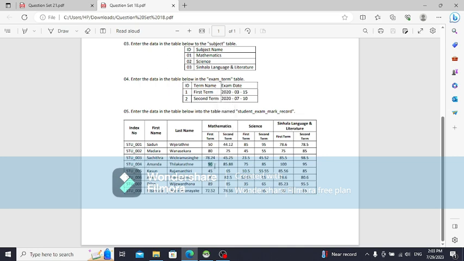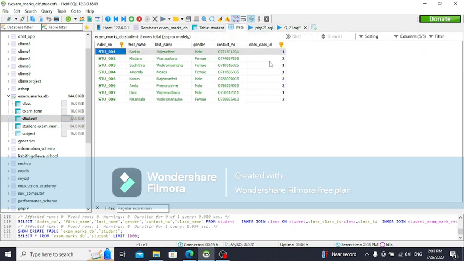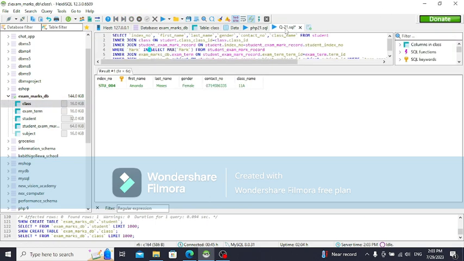So her details are displayed here, and her class name 11A. So let's go to the student table and check up. So class ID is 1, 1 in the class table, and 1 is equal to 11A, right? So that works.